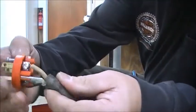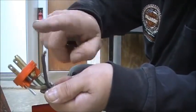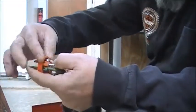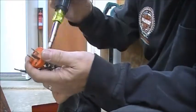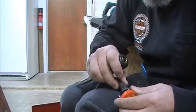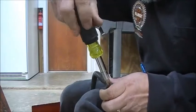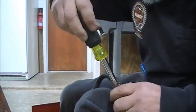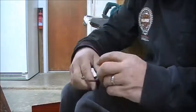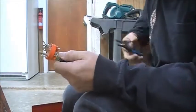All you do is, so gold, the gold one is always to the hot, right? Silver to white, gold to black, green to green. If you don't have black, then it's gold to red. And really the colors are just there to help identify, right? It doesn't matter if it's black or red. The color is just an identifier.